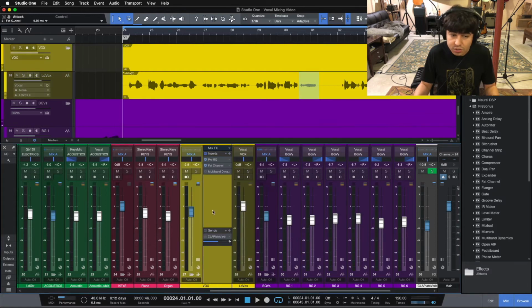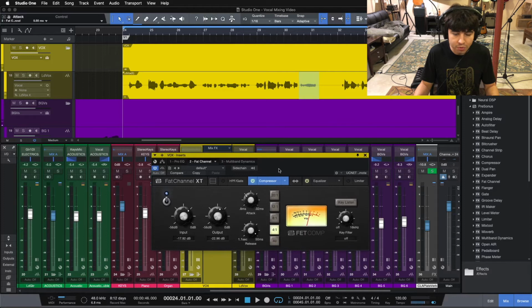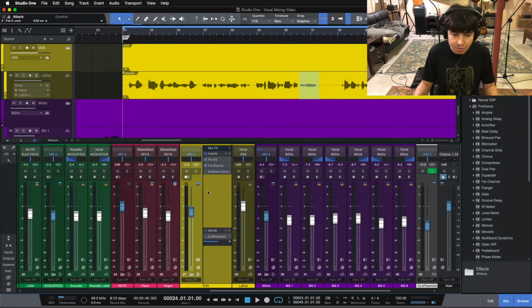You don't want to go too crazy, otherwise you'll flatten out your vocal, and you don't want to do that. This is adding a little bit of vibe, it's enhancing the performance of the vocalist, okay? That's what we're going for. We want to even out the vocal, but we still want to enhance the performance, all right?